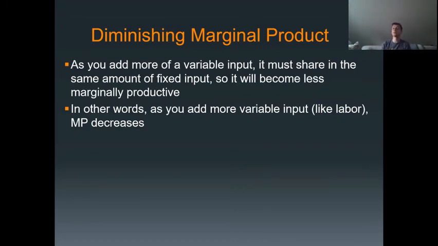Now, you could have increase in marginal product if you have specialization going on. So that will occur at low output quantities, as you have, if you can imagine a job, an assembly line where one person was doing everything. As you add people to that line, you're then going to increase the efficiency as people become specialized. But once you get to a certain point, as you add people, they will be more productive marginally, but less marginally productive than the ones before them. So that's the idea of increasing versus diminishing marginal product.